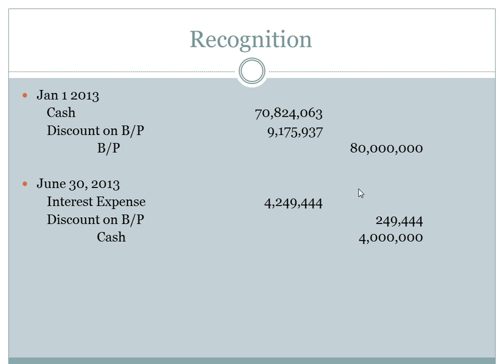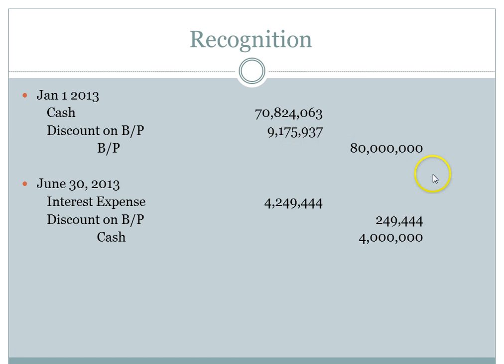What happens with a bond that's issued at a discount is the book value starts out at whatever discounted amount it initially starts out at, in this case $70.8 million. This amortization process will slowly eliminate this discount on bonds payable so that the book value will slowly increase towards face value, $80 million. In the case of a premium, the exact opposite would actually occur.